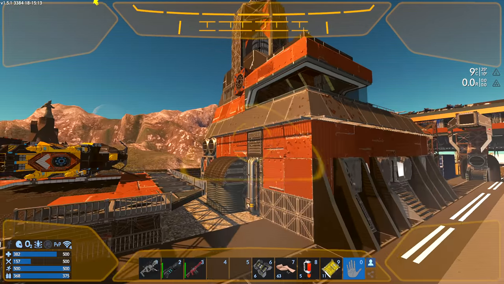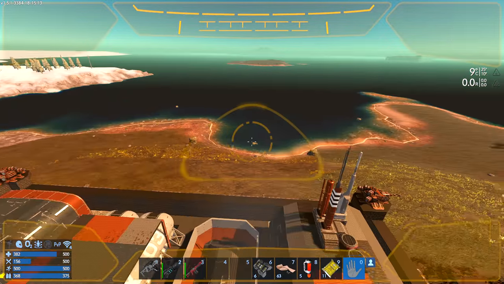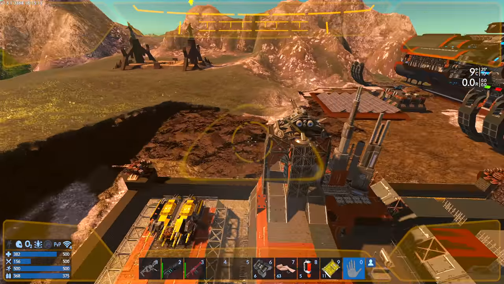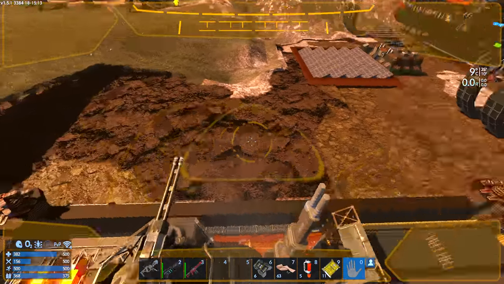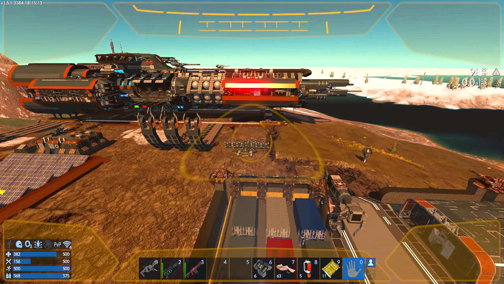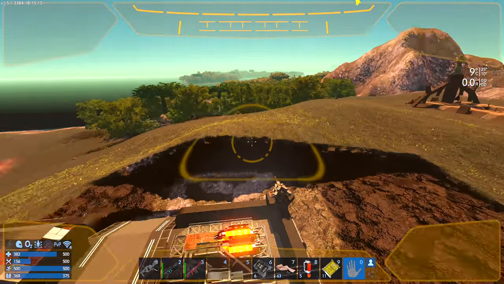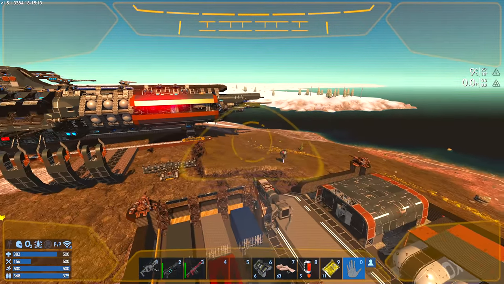We also want to find somewhere for the Hammerhead to park. Actually, thinking about it, that strip of land here would be perfect for the Hammerhead. But then where do I put my solar panels? I could put them over there, I guess, where the Carver is parked. Yeah, I might have a little think about that.